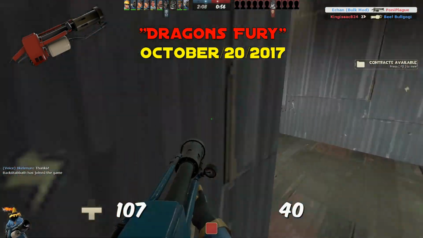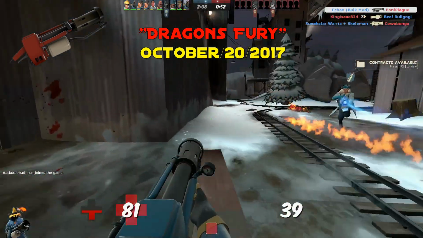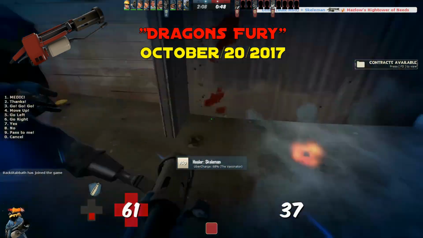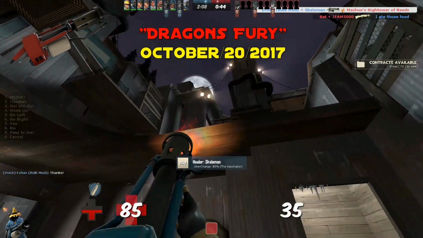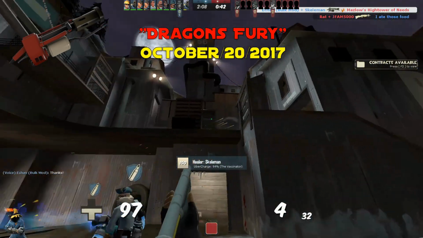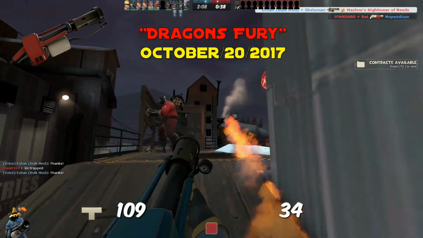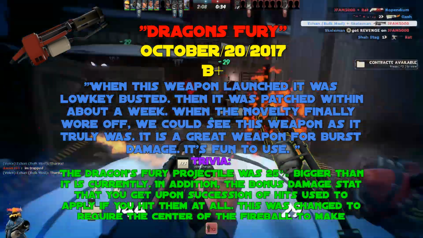When this weapon launched, it was low-key busted. Then it was patched within about a week, and finally when the novelty wore off, we could see how good this weapon truly was. It was a great weapon for burst damage, and it was pretty fun to use. But it definitely wasn't as good as we probably thought it would be after, you know, we started to see regular flamethrowers again. That being said, it is a B tier weapon.